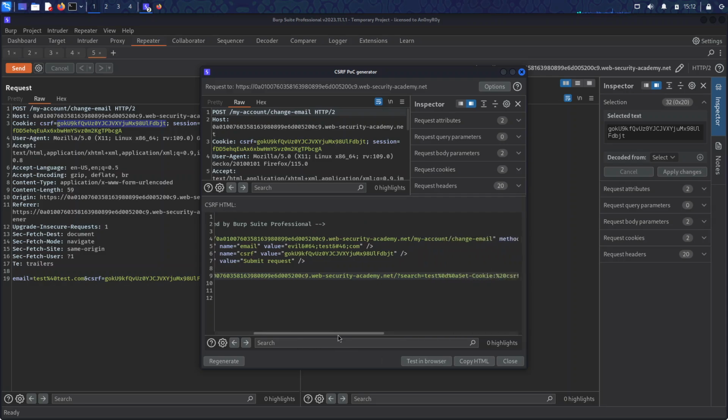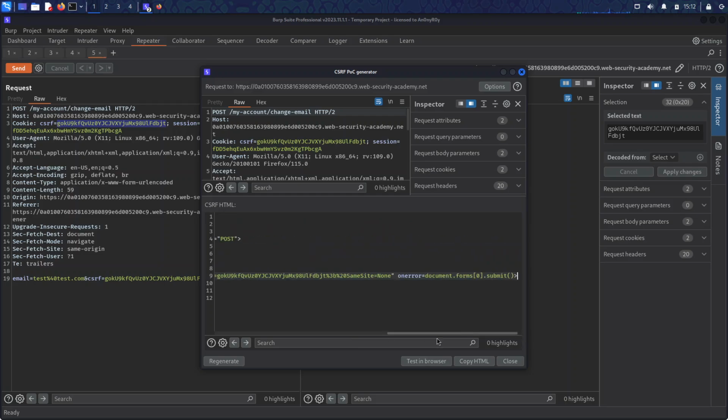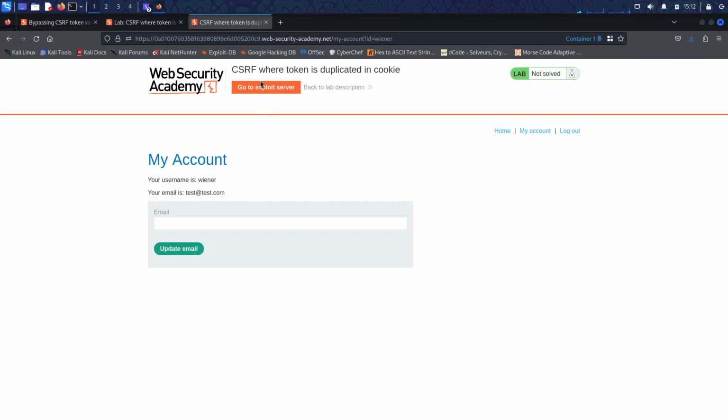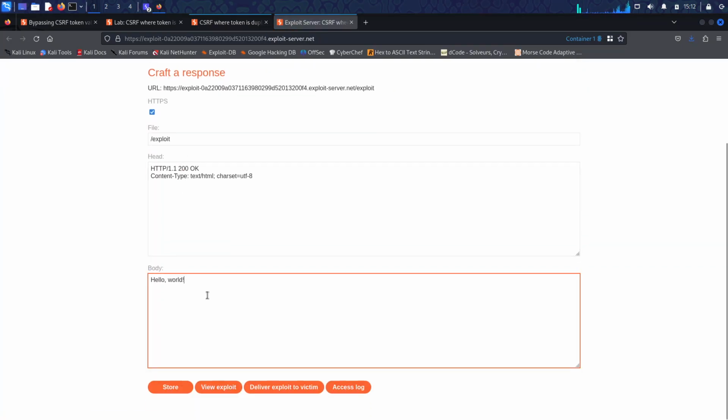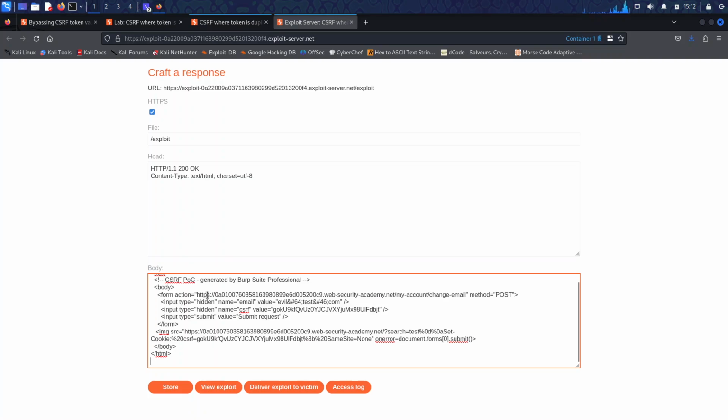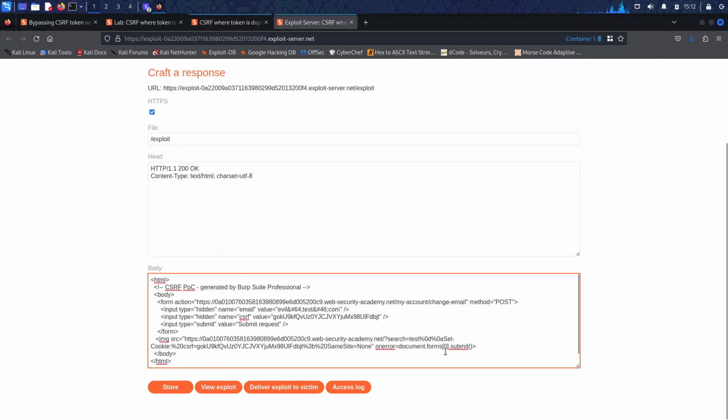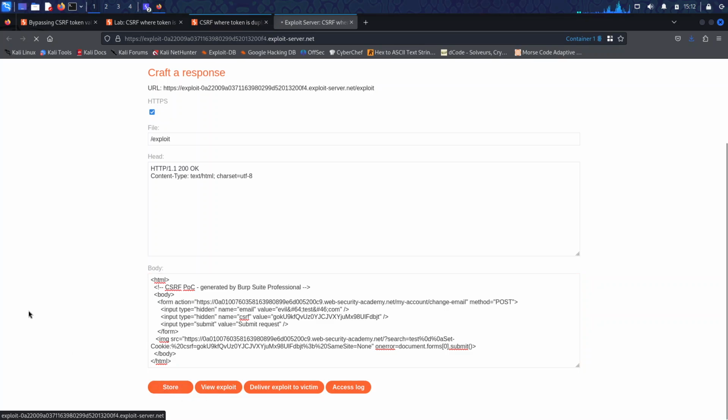Everything looks fine. Let's copy the HTML. And we'll directly go to the exploit server. Let's see. Everything looks fine. Store the exploit.